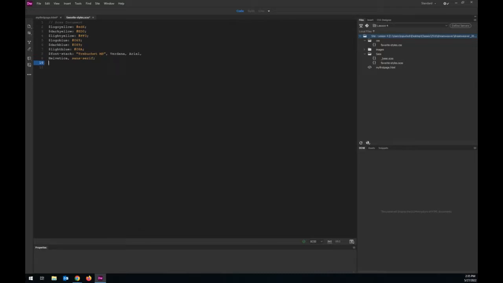So I'm going to create a new line here. All right, so now we're going to start typing in our body, open bracket. In here, we're going to type in our shorthand. So this is going to be our font-family, and we're going to tell it font-stack. We'll hit tab, and you see it has placed the code in.